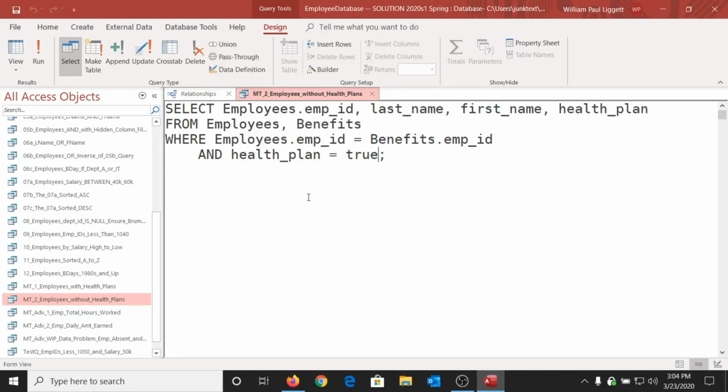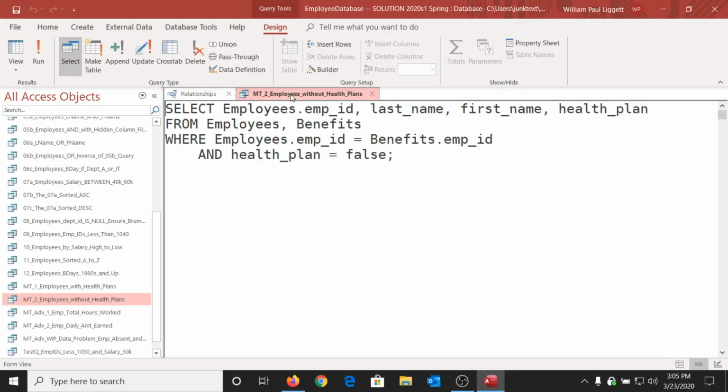The way you would say that in SQL, in Microsoft Access specifically, is you could write it like this. Instead of saying "and health plan equals true," we're going to say "and health plan equals false." Okay?